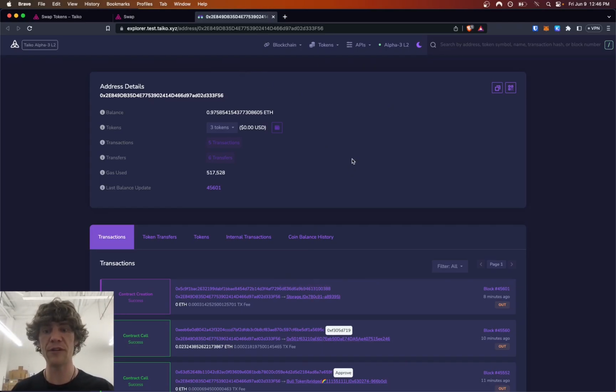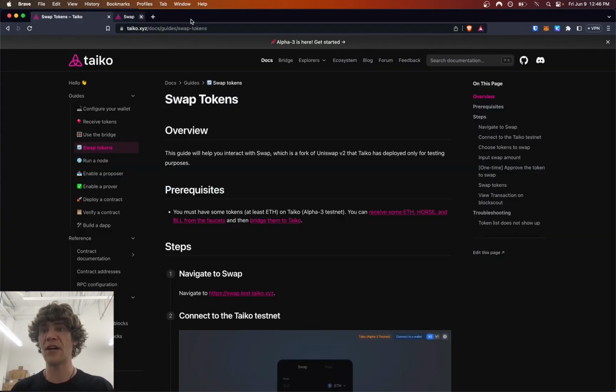Add liquidity, remove liquidity, they all count. So get them in, have fun, explore stuff, push the network as hard as you can, and see if you can break something, and send crash reports and whatever else you find.